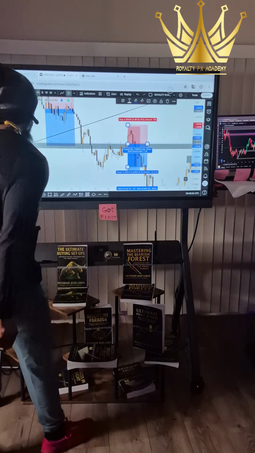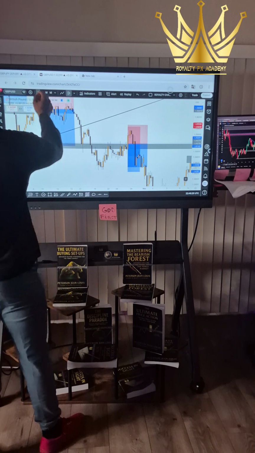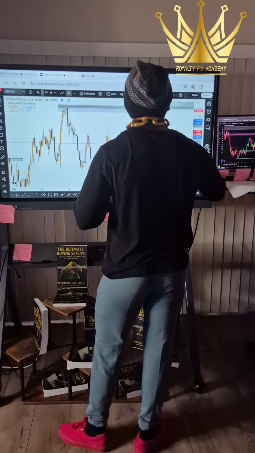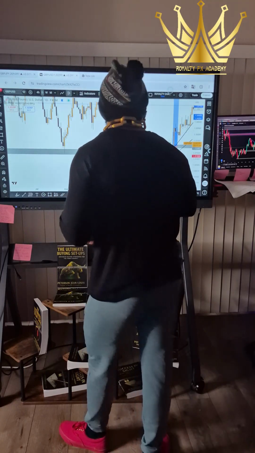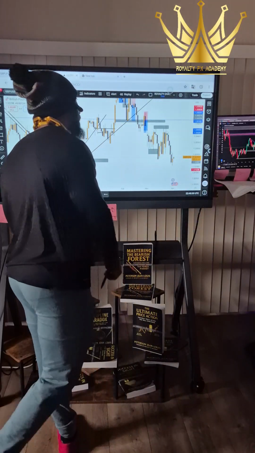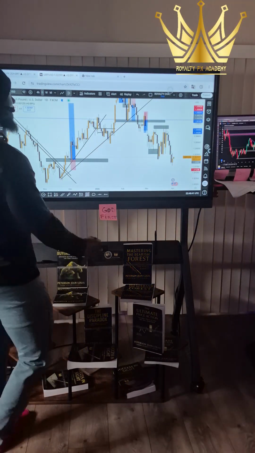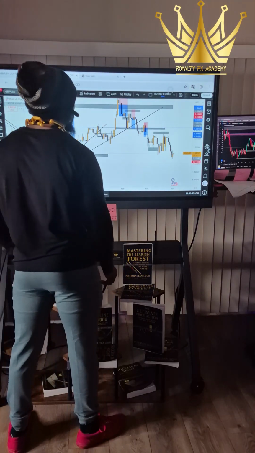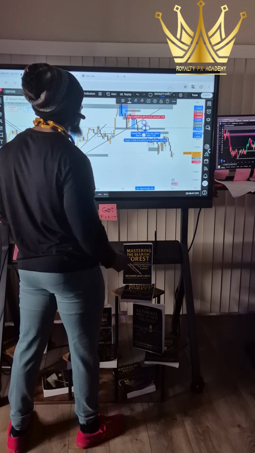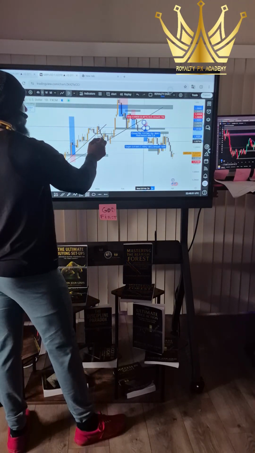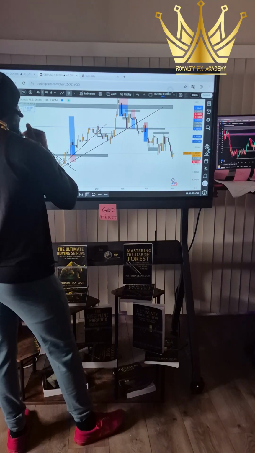So here, that's our sell, right? Let's go back to our daily real quick. All right. Ooh, look at that. Look how that looks, man. So entry. Okay, we're just gonna drag this to match structure. This was the previous structure. That's how it looks. And so on and so forth.